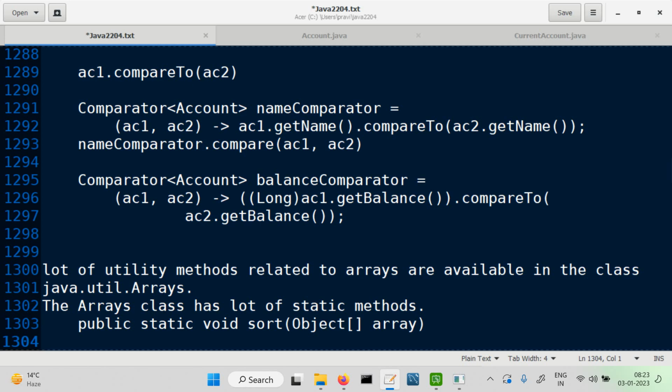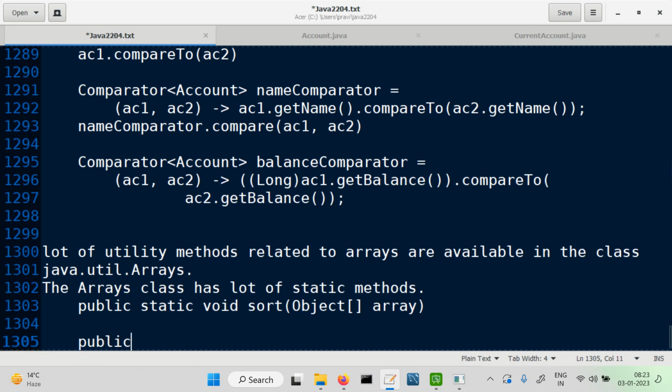Now look at the other static method here. It's a void sort method, but this method is a generic method. It is for some type T. The array should be of the same type, an array of type T. That's my array, and a second parameter. You want to sort an array of T, so give me the logic.